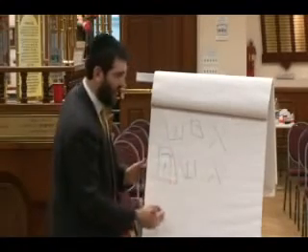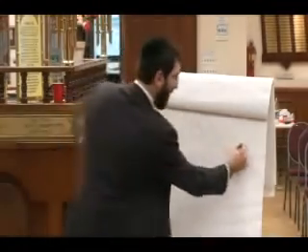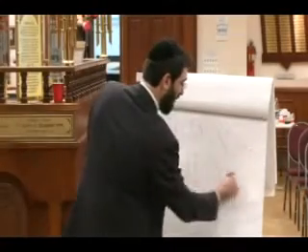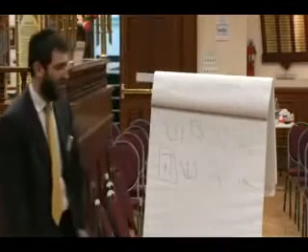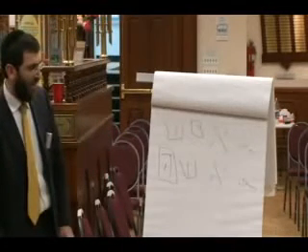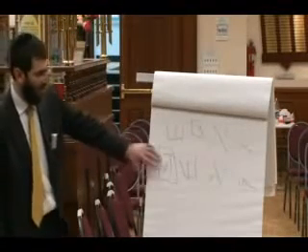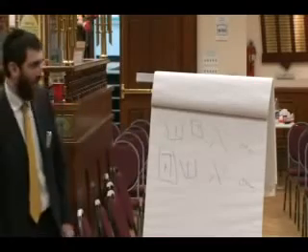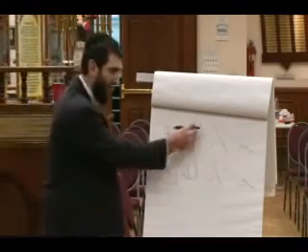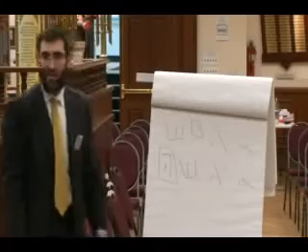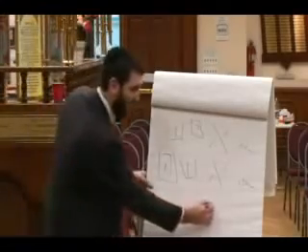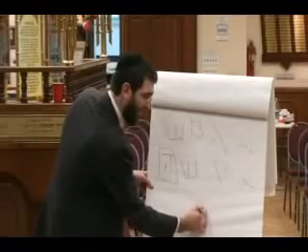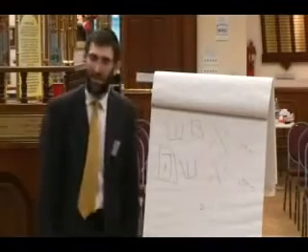Okay, let's do a little analysis here. Ish means man. Isha means woman. Simple analysis is, of course, that a man has a yud and a woman has a hey. At the point of marriage, a man combines his yud with a woman's hey, and you have God's name, Yah. One of the names of God, of course, we know is Yah.